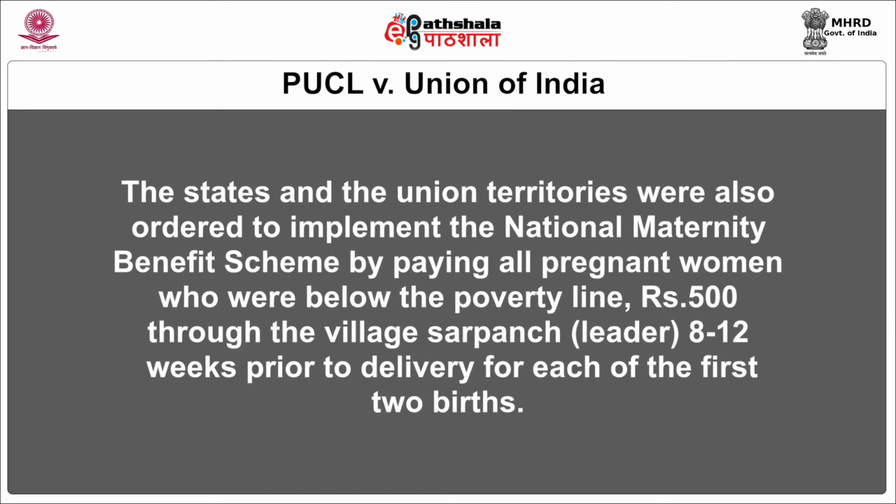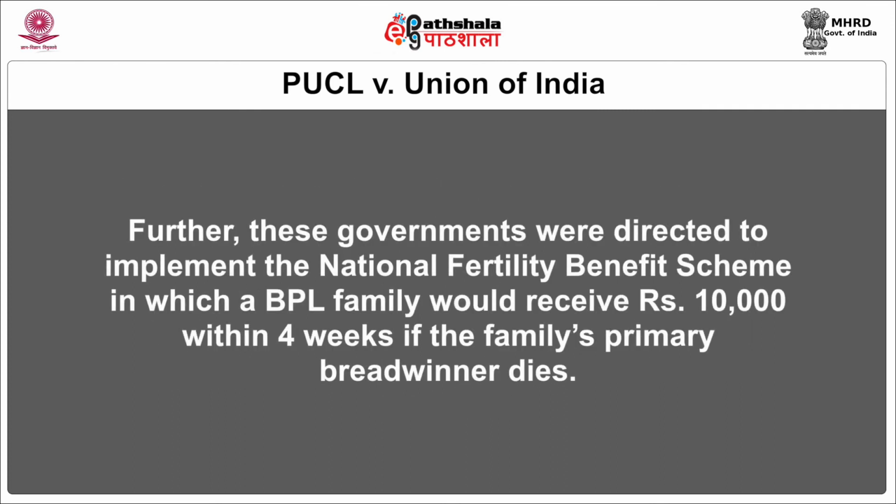The states and the union territories were also ordered to implement the National Maternity Benefit Scheme by paying all pregnant women who were below the poverty line rupees 500 through the village sarpanch 8 to 12 weeks prior to delivery for each of the first 2 births. Further, these governments were directed to implement the National Fertility Benefit Scheme, in which a BPL family would receive rupees 10,000 within 4 weeks if the family's primary breadwinner dies.